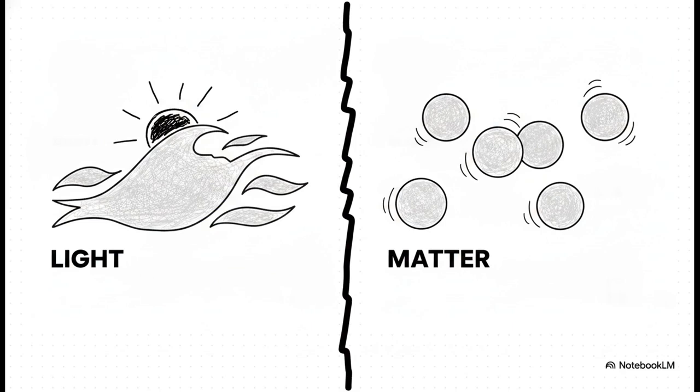Until the early 1920s, scientists firmly believed the universe was neatly divided into two totally distinct categories. On one side you had light. Light was a wave. It rippled, it bent, it had frequencies. Then, on the other side, you had matter, like an electron. Electrons were particles. They were tiny, solid billiard balls of stuff. And there was absolutely no crossover. Waves were waves, particles were particles. It was a very tidy, comfortable way to view the universe, right?